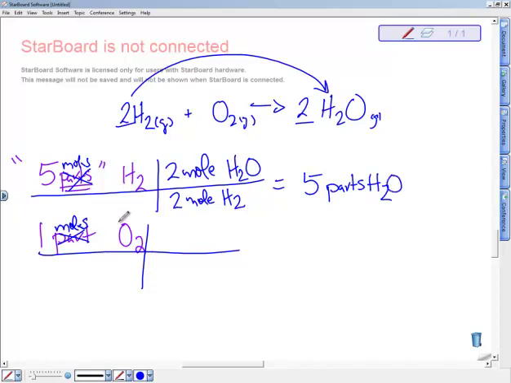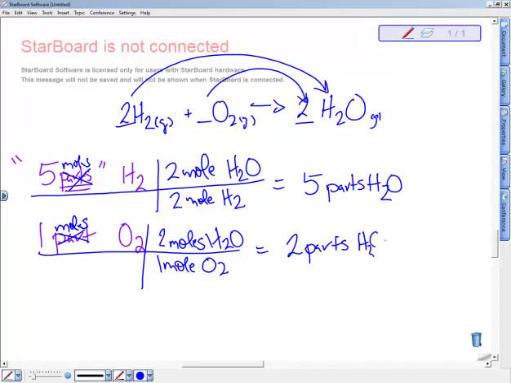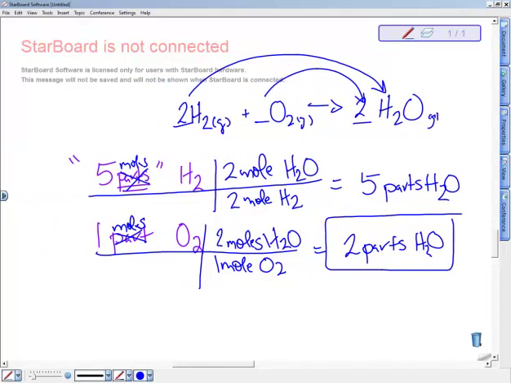Okay, let's go to the oxygen ratio. Oxygen, now I'm coming here and I'm doing this one. For oxygen, it's 1 part oxygen to 2 parts, or moles, of water. All right, 1 times 2 divided by 1 is 2. All right, everyone, what is the maximum amount of water that this ratio could produce? Maximum amount of water would be 2 parts H2O. That's the maximum we can make. So what that means, use your logic, is that all the oxygen is gone. This is your limiting reagent.